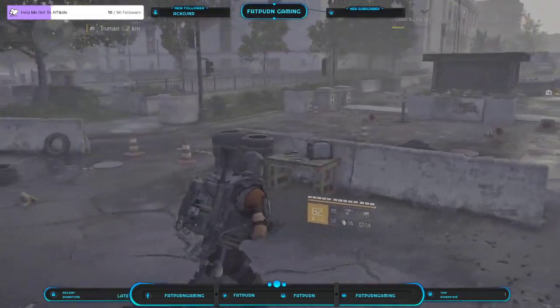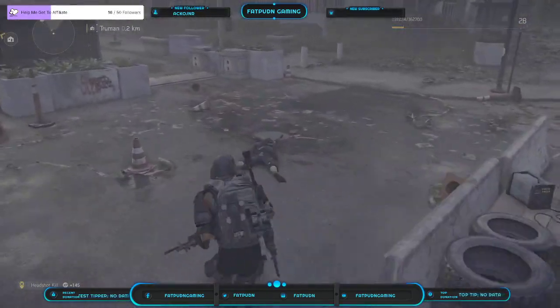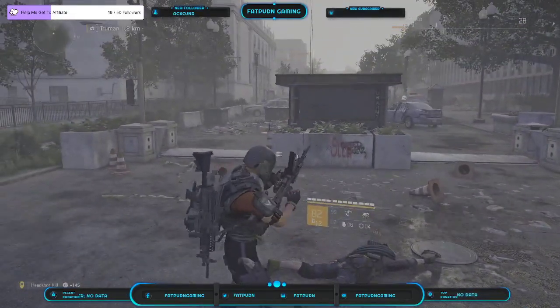Yeah. Like I said, mate, if you're going to have a fight, don't bring a crossbow or a bow and arrow to a fight. It's not going to work.